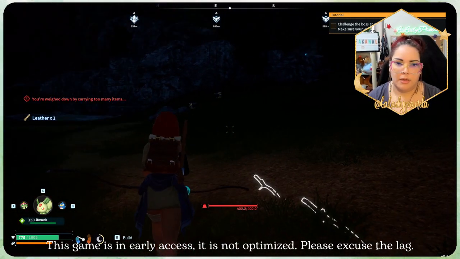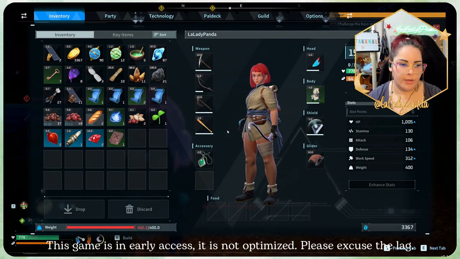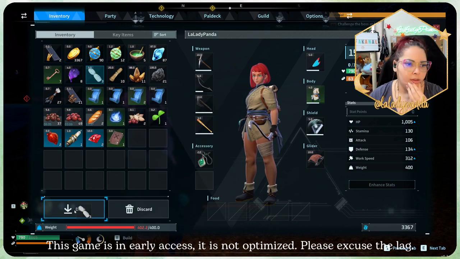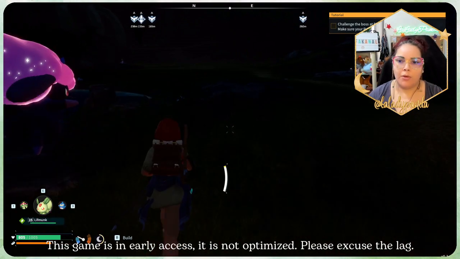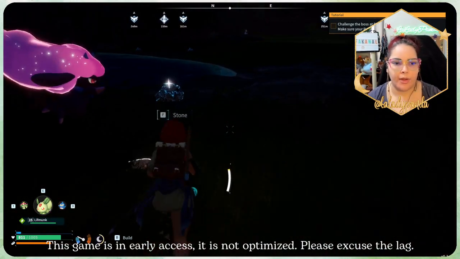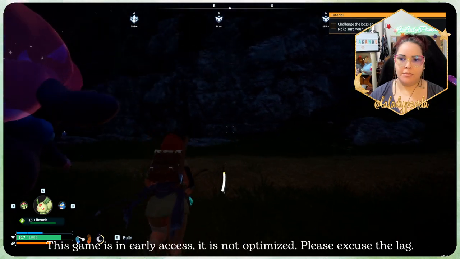Ugh. Alright, I'm encumbered, so I'm gonna drop something. What? I guess I can drop you. That's 3 pounds. That makes me light enough to run. We're gonna go back to the teleporter and head back to base.